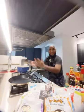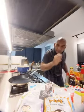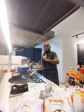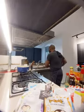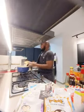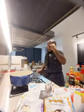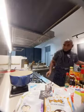So, mee goreng kangkang lecak. Let's go. First things first, I'm going to do the ginger prawn kway teow. I'm going to bring this here first. I want to show you. We're going to do the broth first. The broth is very important because it is the one that will make the ginger kway teow very nice.